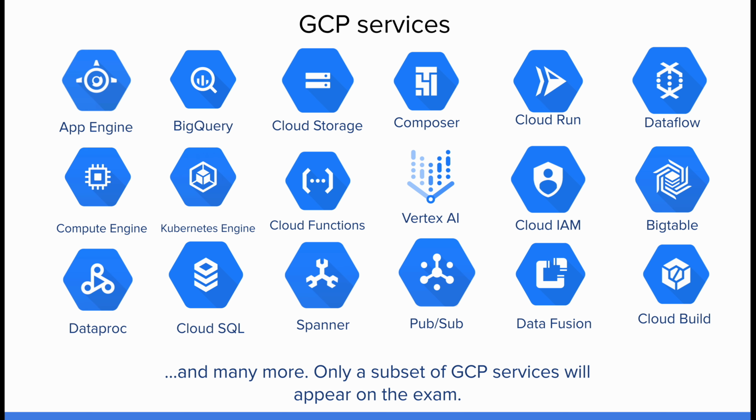GCP has many services. Most of them are either IaaS or PaaS. This slide shows only 18 of them, but there are in fact many more. They cover compute services, storage, databases, analytics, networking, development, security, AI, ML, and other categories as well. So in a traditional on-prem IT setting, in order to have these capabilities, an organization would need to set up their own in-house clusters and software and manage them.